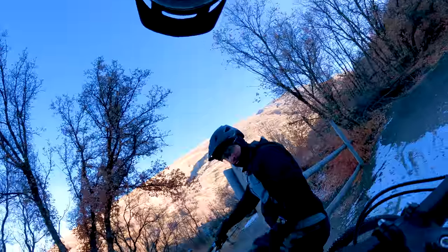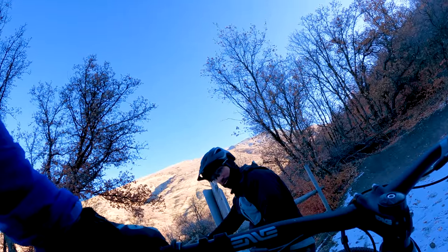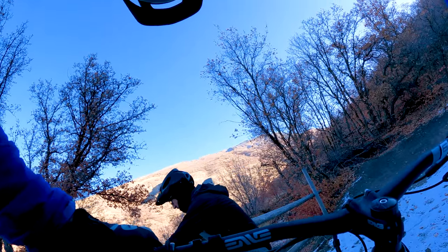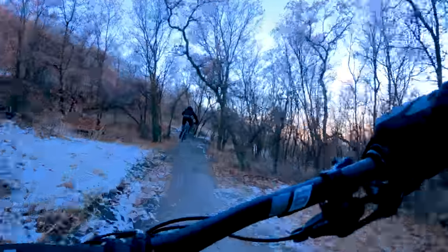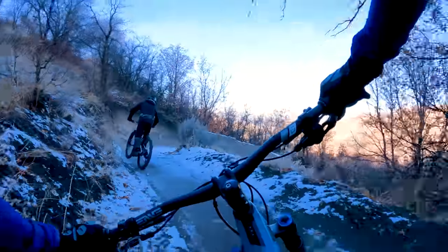See if I get all the way through the suspension. I bet you will. I don't think you'll feel the bottom though. I still have that same feeling every time I jump. It just kind of goes through that middle quick. There you go. You got the bottom on that one.